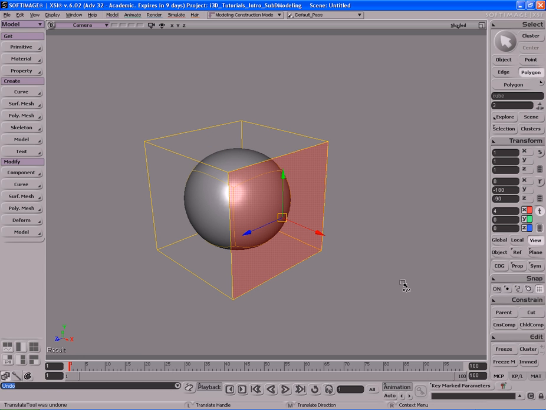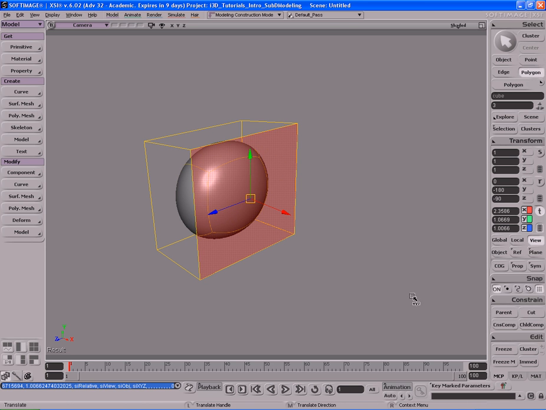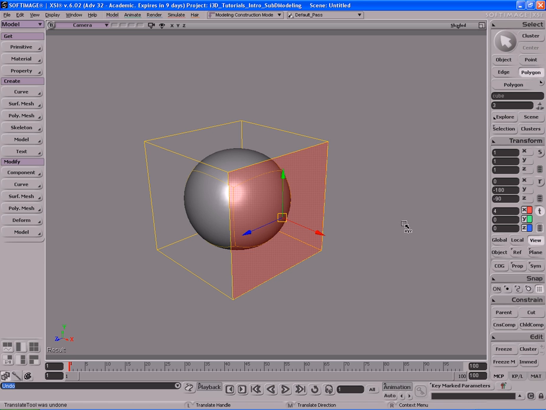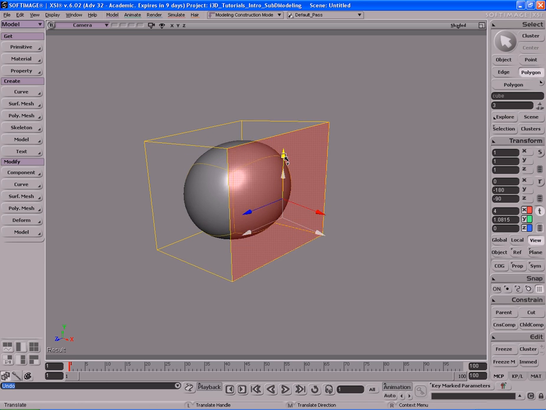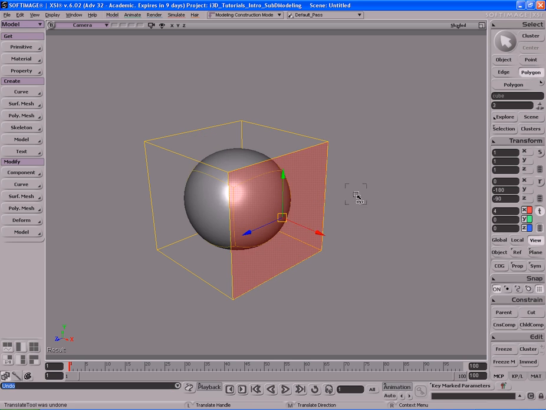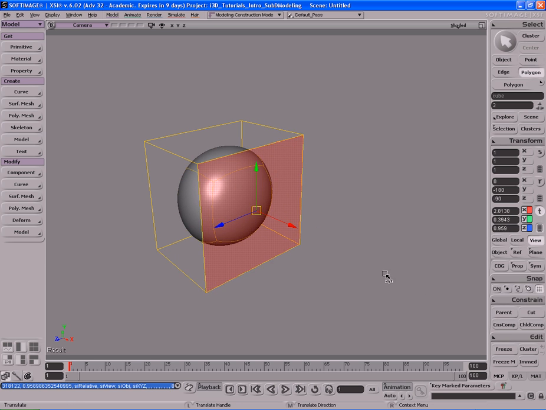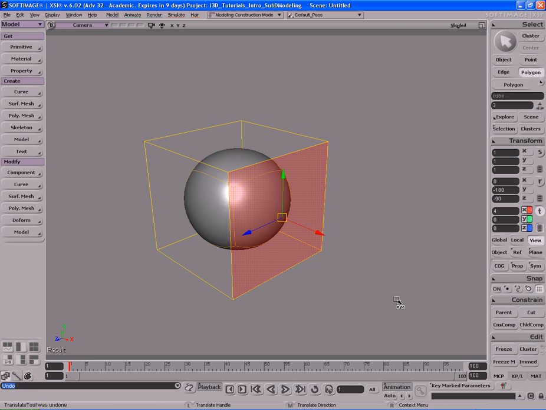So if you're looking for precision, like placing an object specifically on top of a table, for example, you probably don't want to use that method because that method is kind of a freestyle method which has no precision. It's just basically for eyeballing objects into position. If you want precision, use these arrows. That way you can lock the movement only in the y-axis or only in the x-axis, and so on and so forth. So this left clicking in empty space and dragging is a more freestyle way of moving objects and components around in XSI. There's another way that we can actually move components.